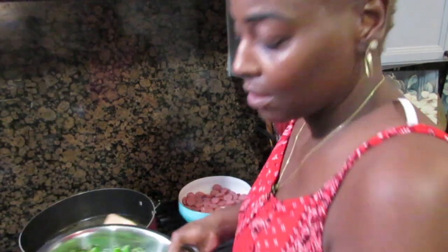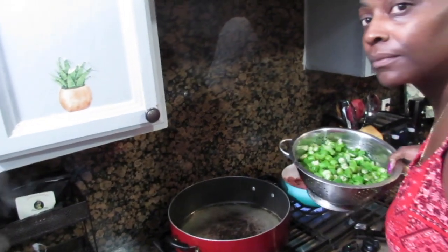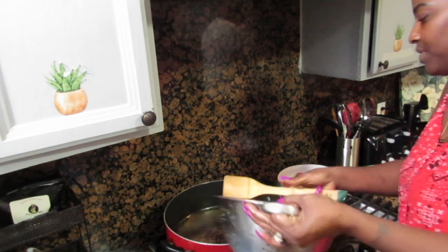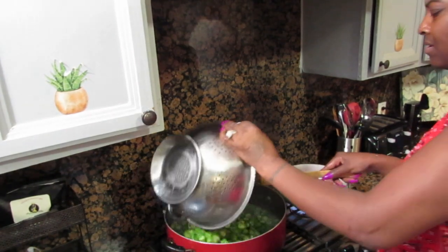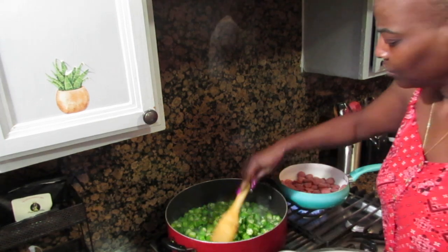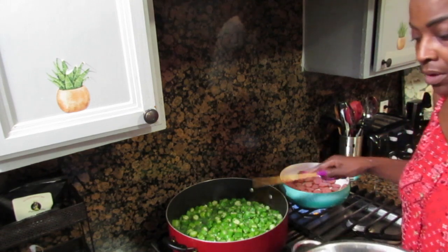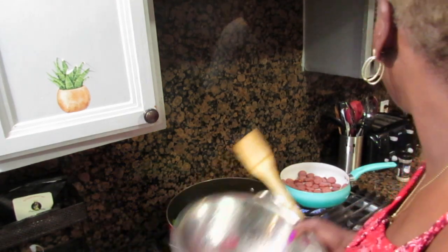Alright, now gang, let me get out the way. Let me show y'all. Alright. So now I'm going to add the okra. Let that slime fry out of that okra.